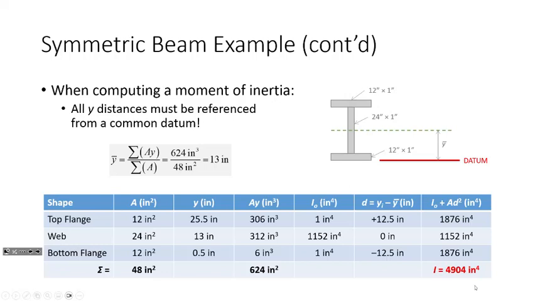So in order to compute the moment of inertia of the entire cross section, we need the moment of inertia of each shape, the area of each shape, and we need this little d value. The d is the distance from the centroid of each shape to the centroid of the whole thing. So all we have to do is that minus that, that minus that, that minus that. Some of these are going to come out positive, some negative. It doesn't matter because you're ultimately squaring the quantities. So I plus AD squared, sum all that up, we get that the moment of inertia of the entire cross section is about 4,900 inches to the fourth.